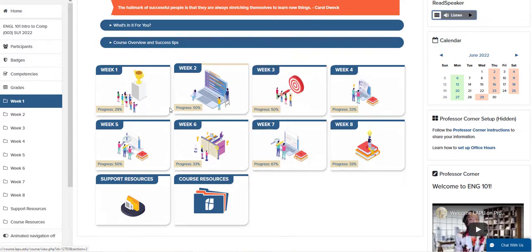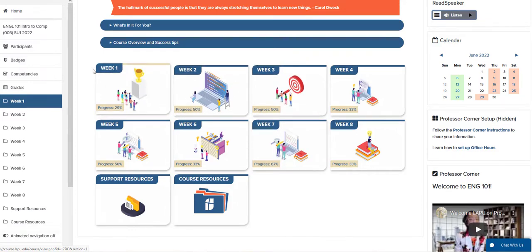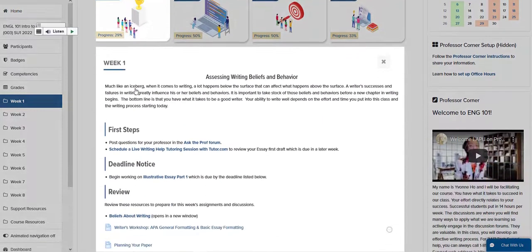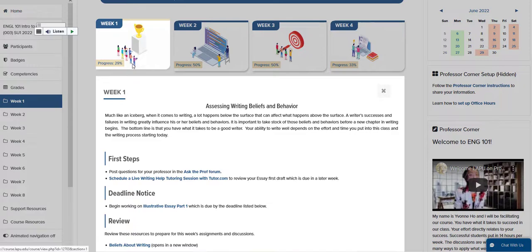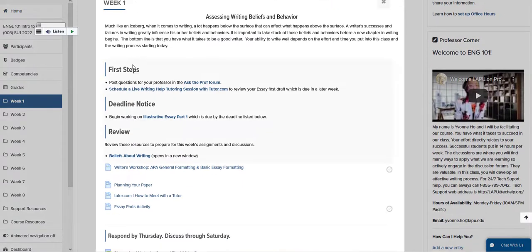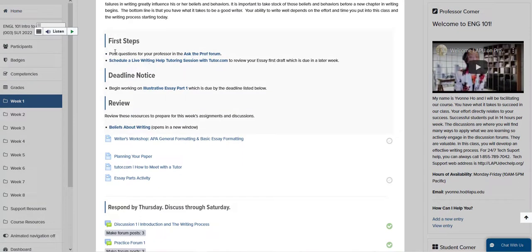So the very first thing you're going to do is click on this module for week 1. You're going to notice first thing that it scrolls down. Everything up here under first steps, deadline, notice, and review, all of this is for you to just read. So this is like your textbook, okay?